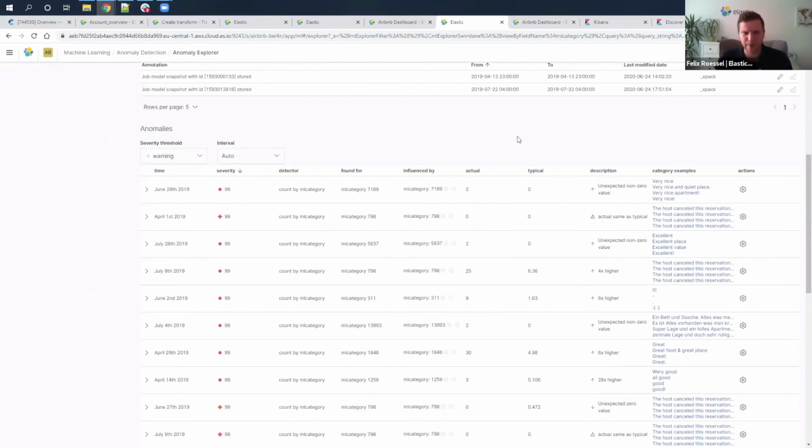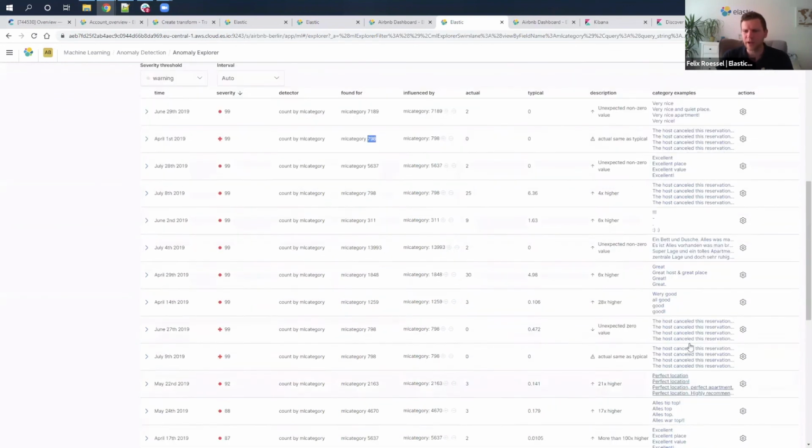So for example, we see this specific category 798, and 798 is "the host cancels this reservation." We have seen this already in our investigation on the specific host we clicked on a second ago, and there are many anomalies of this specific category here.